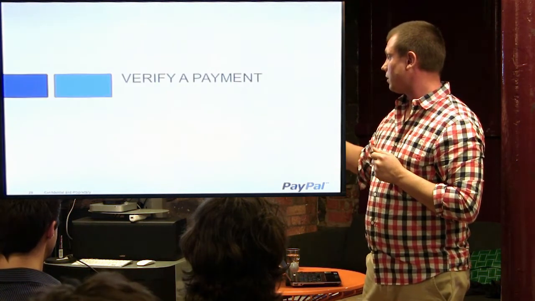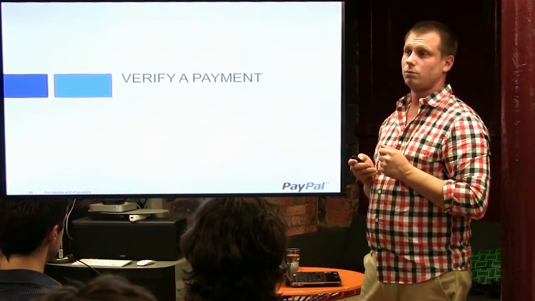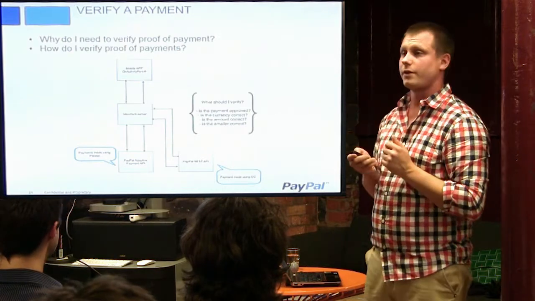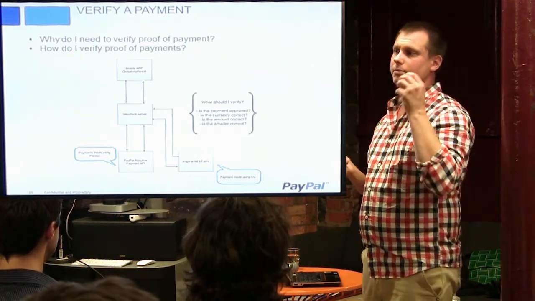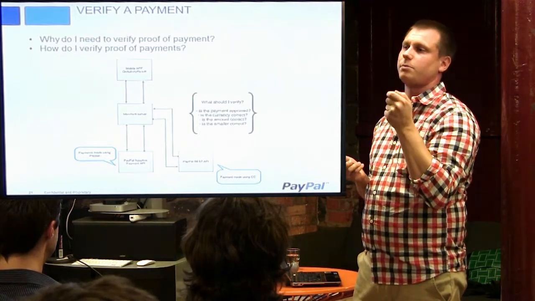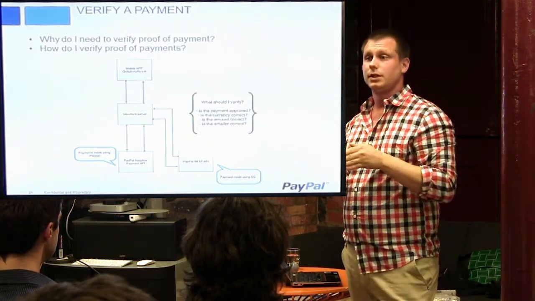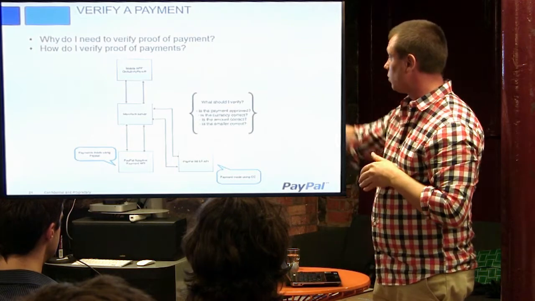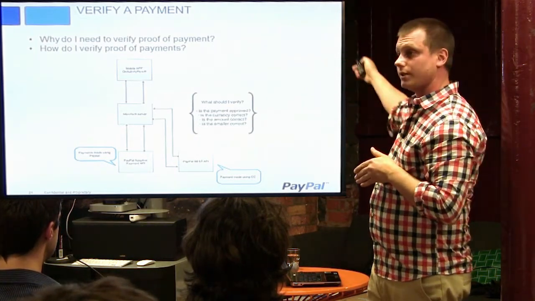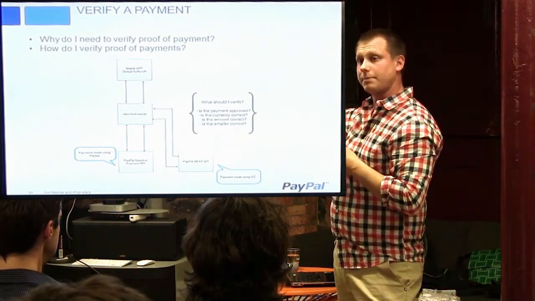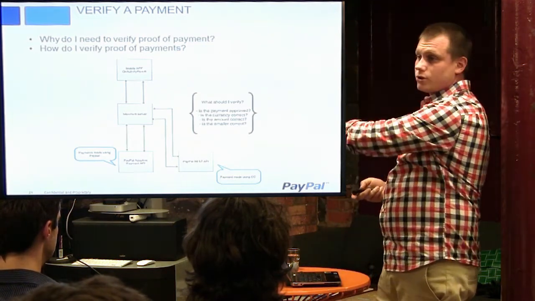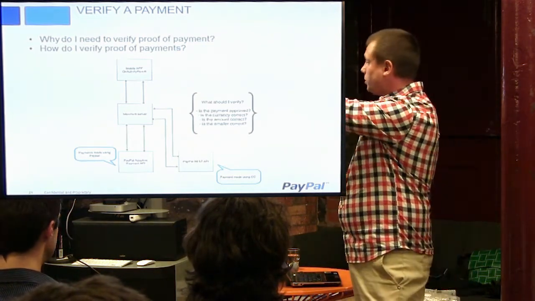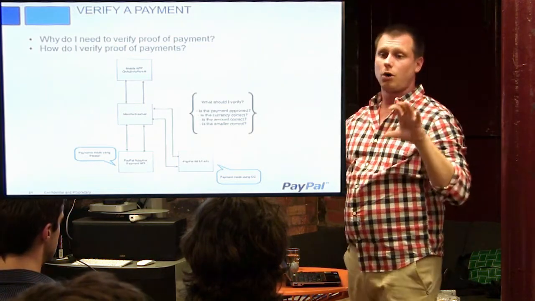Moving on. So I mentioned verifying payments before. Why do you need to verify a payment? Well, there are a couple of different reasons. Transactions from a mobile device can be intercepted in the middle. What you need to do is, after a transaction, the event is raised on the PayPal Mobile SDK that the payment is complete. You need to call your merchant server, your APIs, to communicate in the backend with our payment APIs.